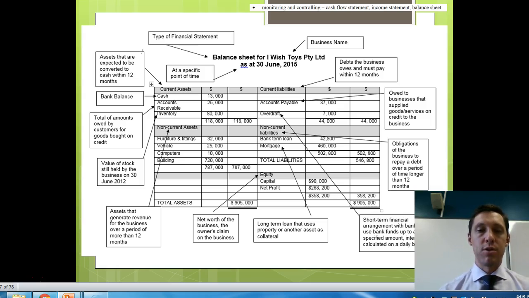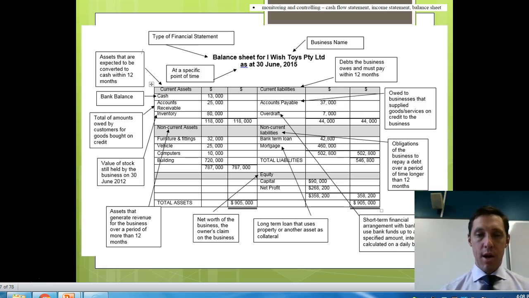Now clearly those valuations would change over time because of things such as the value of that building that's a non-current asset. If we go over to the other side of the balance sheet, so those things that it owes, it has liabilities. So in the short term, it has $37,000 of accounts payable. So it needs to pay those creditors within the next 12 months to a total of $37,000. They have a short-term overdraft. So their current liabilities they owe equate to $44,000. They would need to be paid within 12 months.